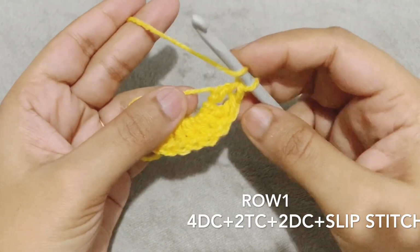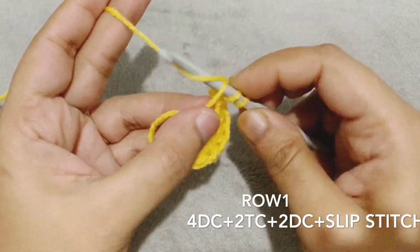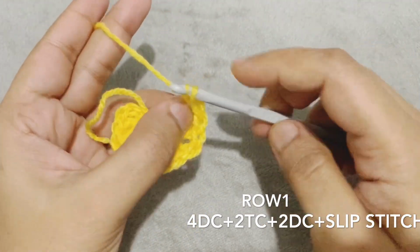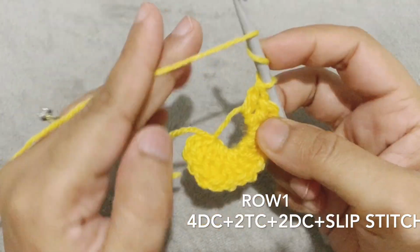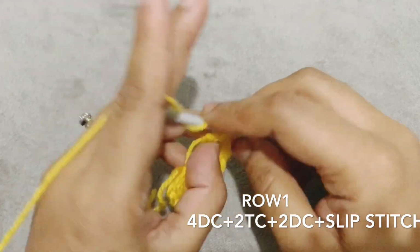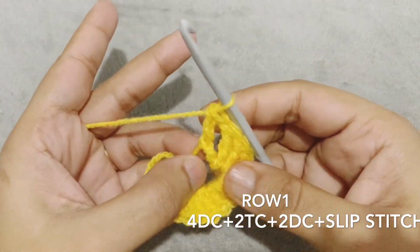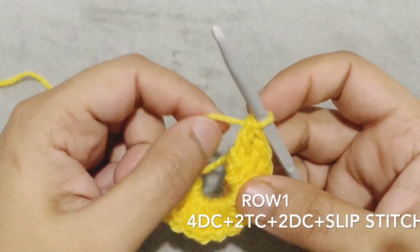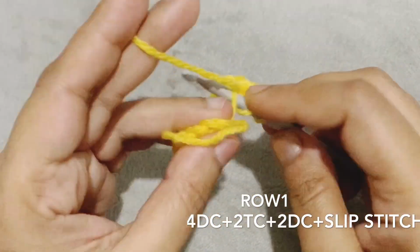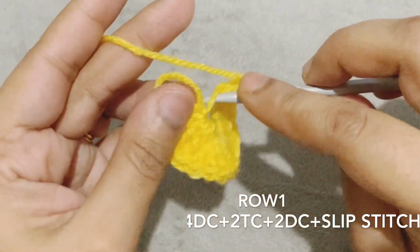So we'll start with 4 double crochet, followed by 2 treble crochet. Now this is the second treble crochet. Now you're going to do 2 double crochet again, 1 and 2, and we'll finish off the row by creating a slip stitch in the magic circle.